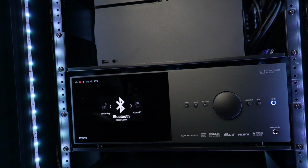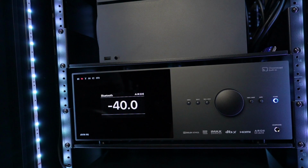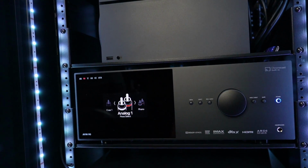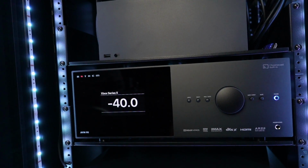All in all, the Anthem units are getting close to Denon and Marantz's level of operational smoothness and functionality, and in some cases exceeds them, particularly with the intuitive web UI. Now, I do have to admit that ARC is not quite as user-friendly as Odyssey, but it isn't too far off either.